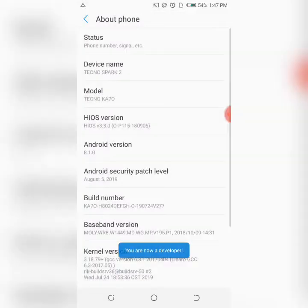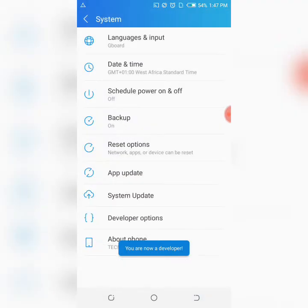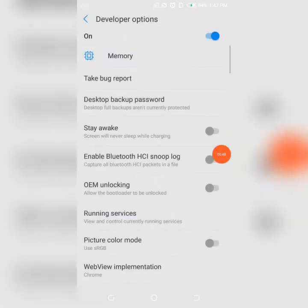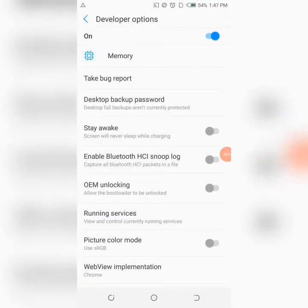So boom, let's get back. We are now a developer here on our phone. We have gotten this option which was not here before. Click on developer options, turn it on. And once you turn this on, this is for advanced features only.